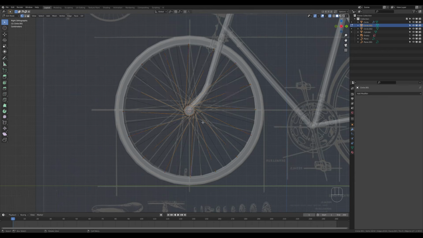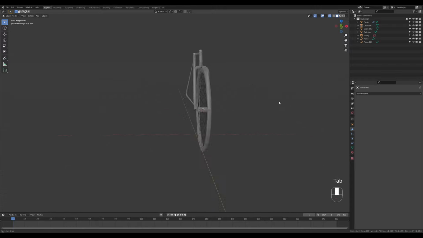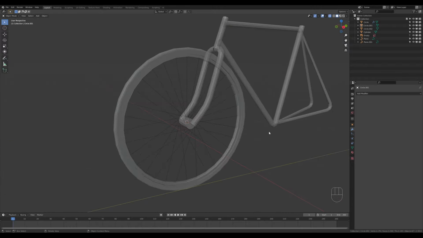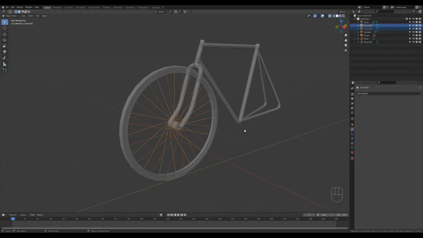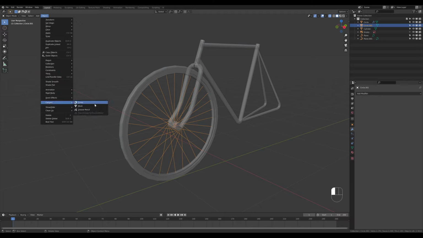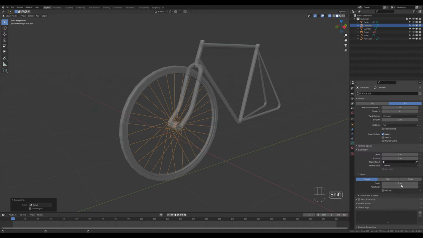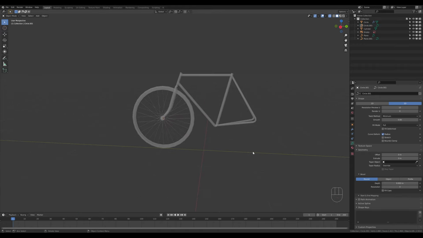And then we'll just select the middle part and we'll rotate to the other side. So remember, we rotated 60 degrees, so we'll now need to go 120 degrees in the opposite direction. So let's press R, 120, and confirm. And basically that's it. If you look at this, I think it will pass just all right as a wheel spoke. The last thing we need to do is to select both of those. We can press Ctrl J to join them into one object, and let's go to Object, Convert to Curve, and we can give them some thickness in the geometry section, just like that, and we have ourselves some wheel.